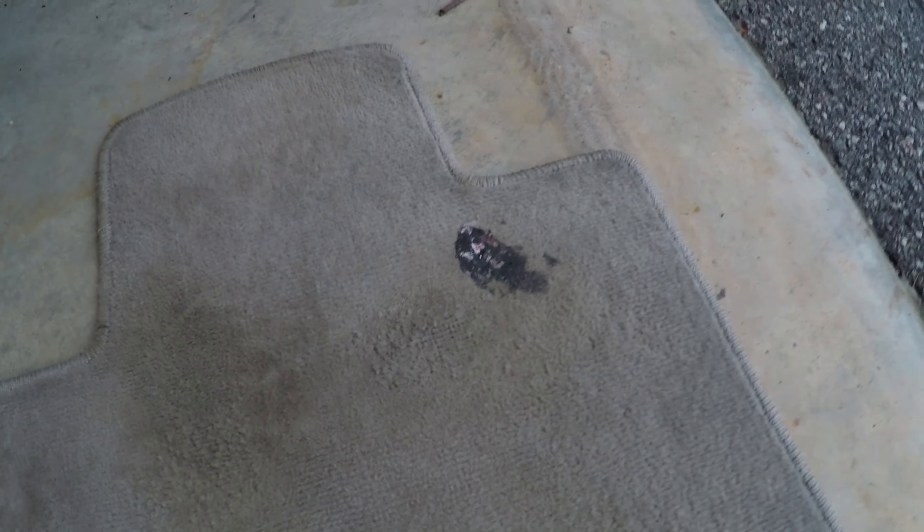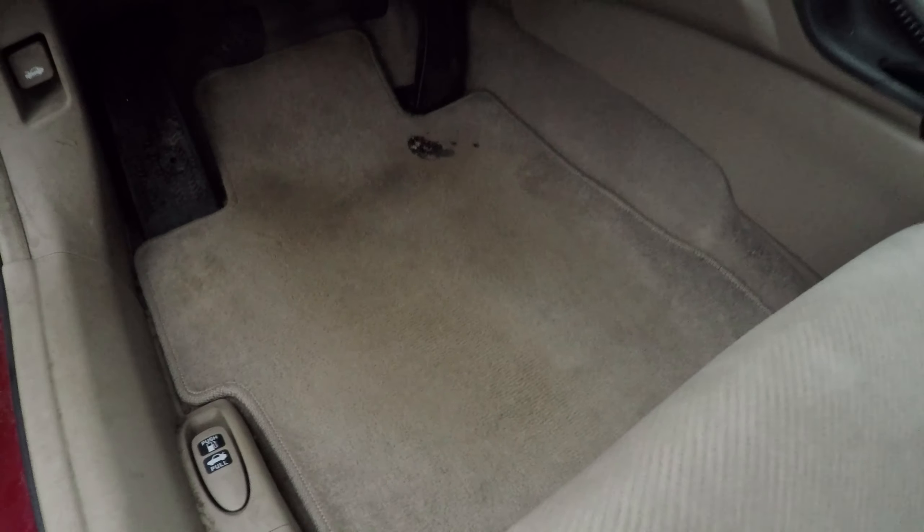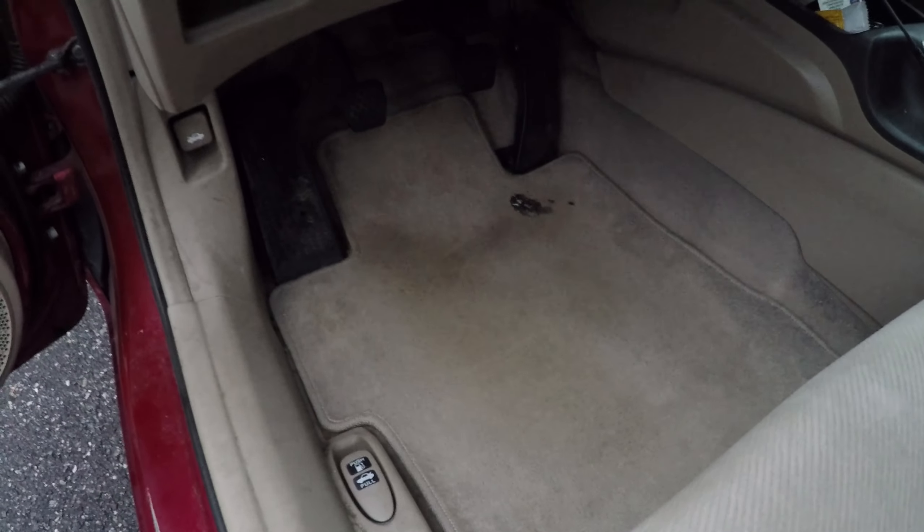There's the results — you can see still a little bit of discoloration up there where I think I've just worn the mat out. That's pretty good. Just dish washing liquid, a little bit of elbow grease, didn't take long. We didn't have to get carpet cleaner or anything. I don't know what it would take to get that bubble gum out — I think it's like there forever. Worked pretty good though. Looks much better in my car than it did before. It just looked heinous in there, it was almost black. Much better.